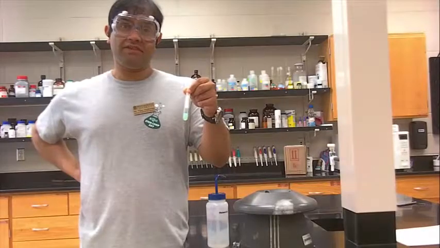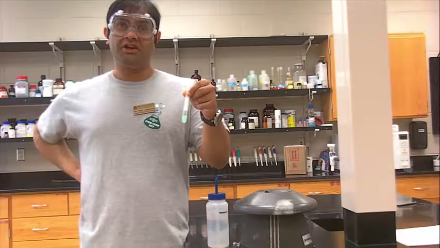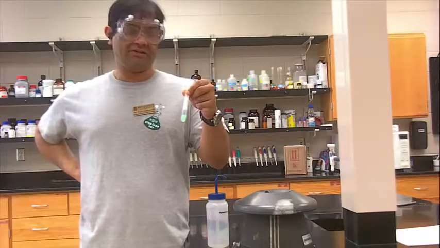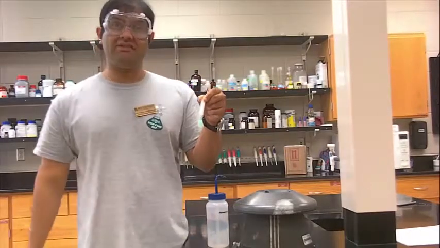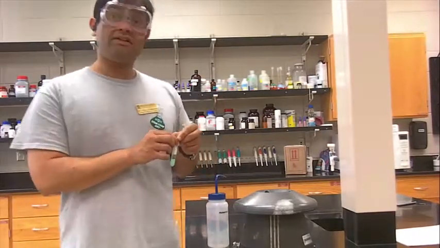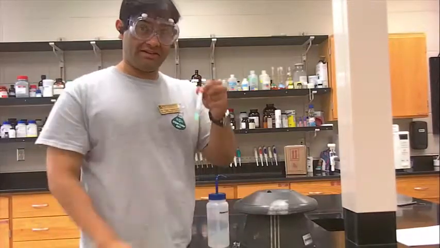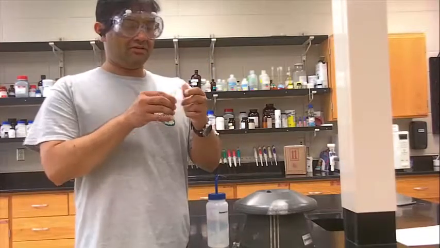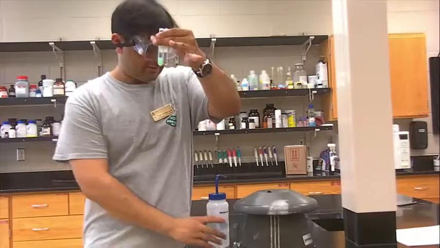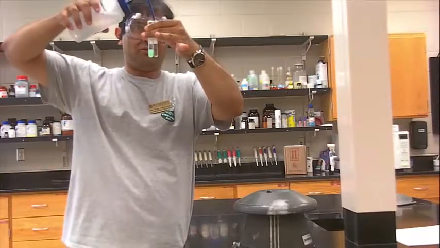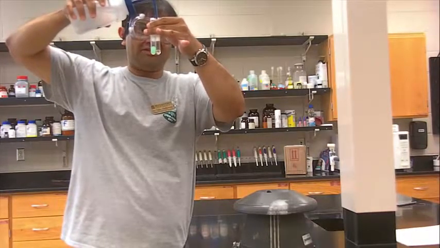Let's centrifuge the product that we got when we mixed 2 molar NaOH with 0.2 molar nickel nitrate. To do that, you'll need to use a centrifuge. These will be stationed at the ends of your lab bench. The most important thing when you utilize a centrifuge is to get this balanced. When you balance it, I take a blank test tube, hold it, and we will balance it with water.